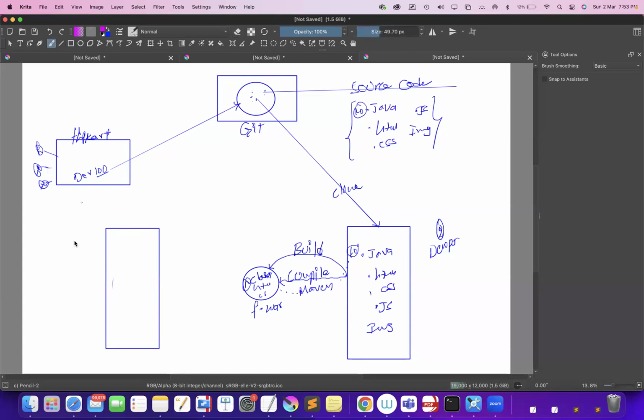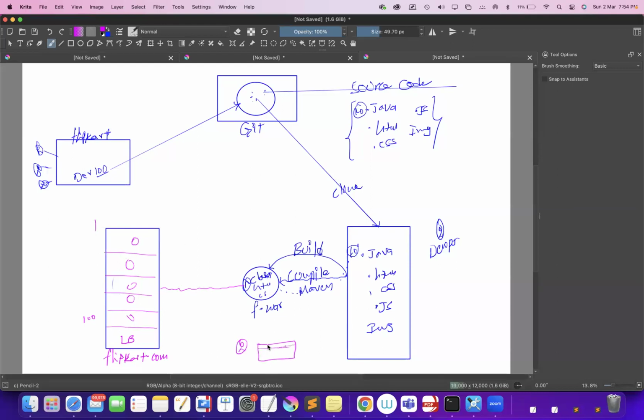If you go to Flipkart production, you will see maybe around 100 servers. How many servers? 100 servers. And then here there will be something called a load balancer. The name of this load balancer is flipkart.com. That means we'll be deploying this particular war file, the code, into 100 servers. So you have 100 servers now.